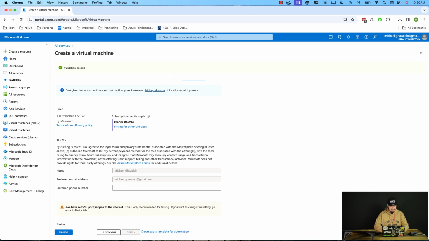So we're gonna go ahead and click create. That's it. Step one is complete. We created our first VM. Now our next step is to gain access to that VM, and we're going to need to use that private key. And I know you're at this point saying, Mike, I never got the private key. Let's check the screen.